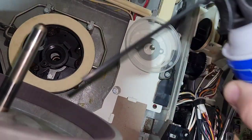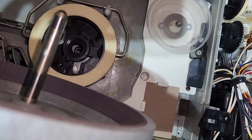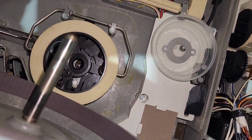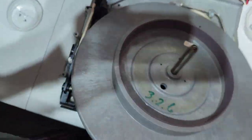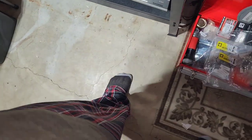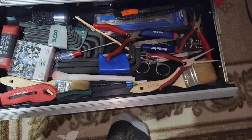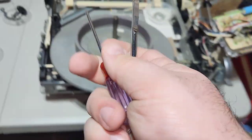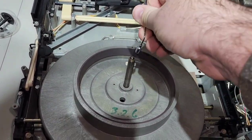I like this little stick on my compressed air. That'll probably work. Nope, even that's too big. I need something thinner than that. Or if you have a strong enough magnet. Oh, let's see here. This is the screwdriver I usually use for this. It's this little one. If you have a strong enough magnet, you might be able to just pull it out.